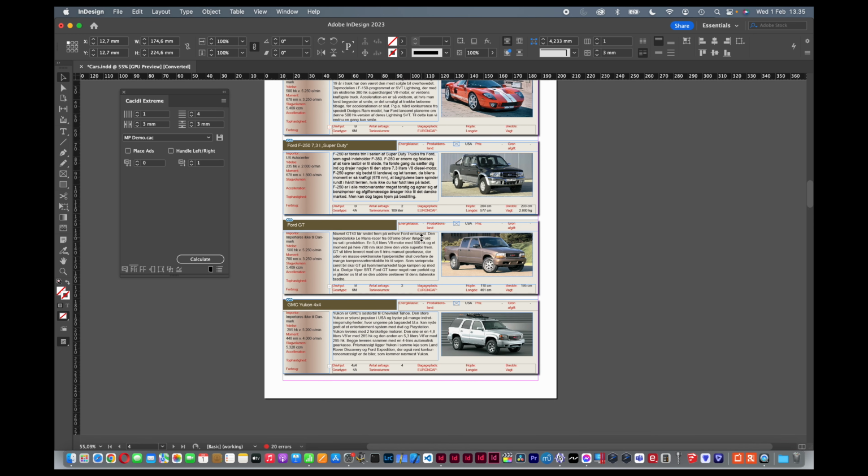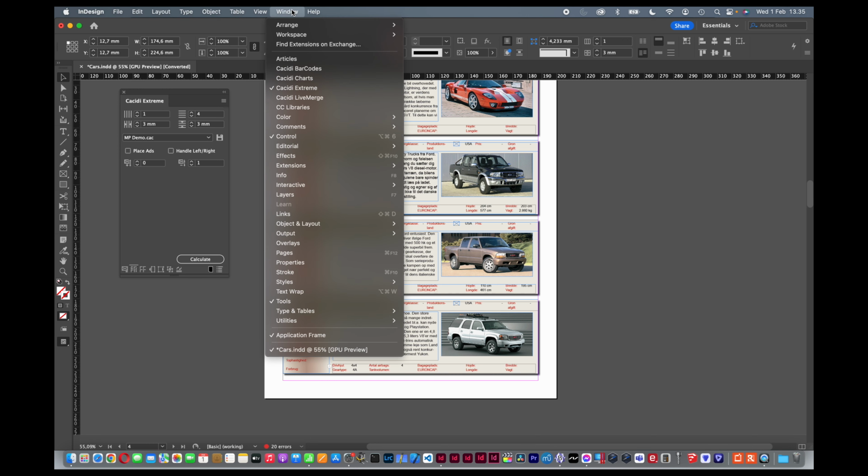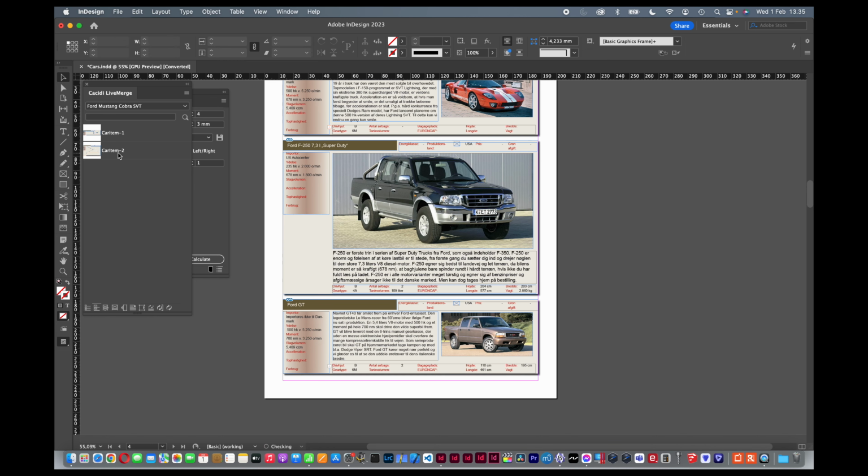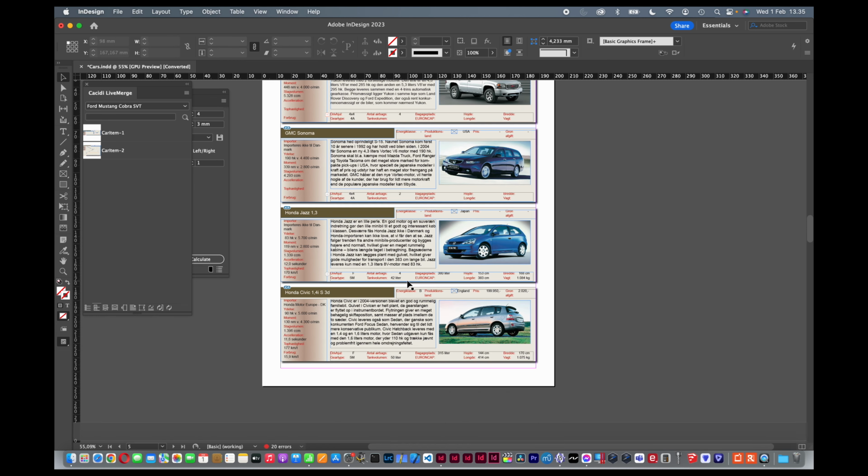One of the other things that you should know is that you can use live merge for changing one design to another one. So if you, for instance, have this car here and you want it to be a bigger one, you can click the shift key on your keyboard and click on the design here, it will change from one design to another design, and again everything is refloated. Now for the prototype based pagination. It will copy everything from one text box into the main text box, meaning that your design needs to cover everything inside a text frame, because it will be copied from that frame to the main one.